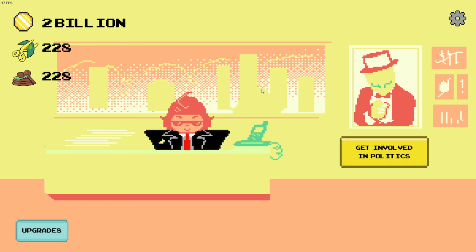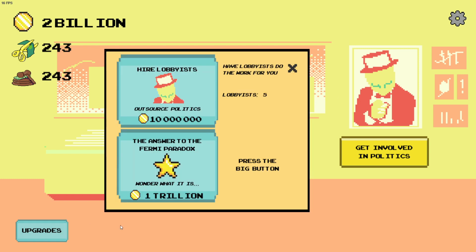And let's go to upgrades. There we is. Enjoying our skyscraper life, millionaire life. We have a billion, 3 billion. Okay, okay, that can get us a lot of lobbyists. Let's go press the big button. What big button? The answer to the Fermi paradox. Wonder what it is. It's 1 trillion. Oh my god, our money is still just going up. Let me just bust out the auto clicker here. How high can we get it? Let's see.